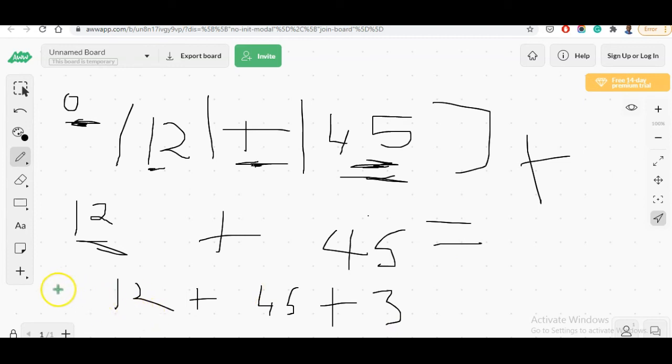So once you reach here, current value would be 0, so the current value will become 12. Then we would have an action, so the action will become plus. Then we go to 45, and now you could see we have a current action, so it will be 12 plus 45, and the current value would be whatever 12 plus 45 is.